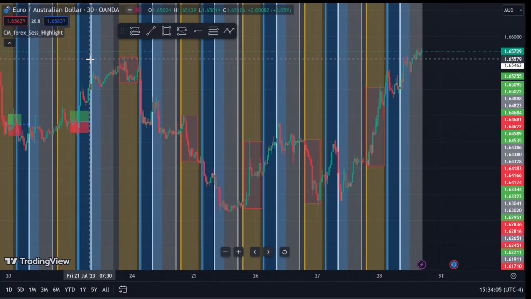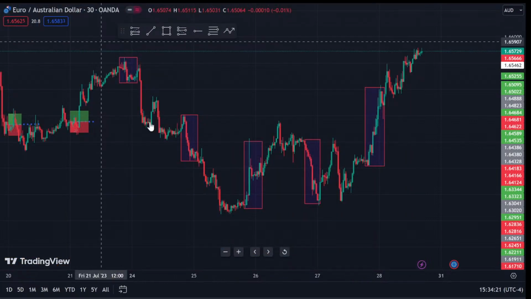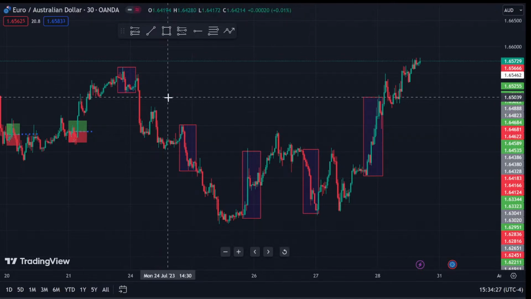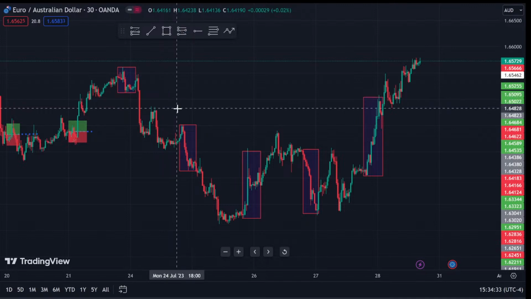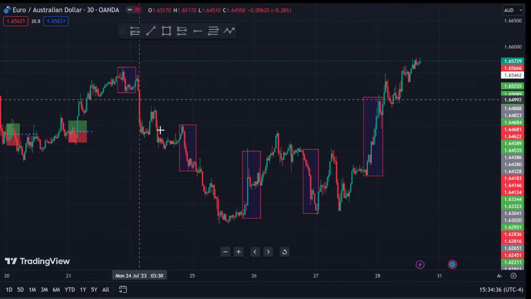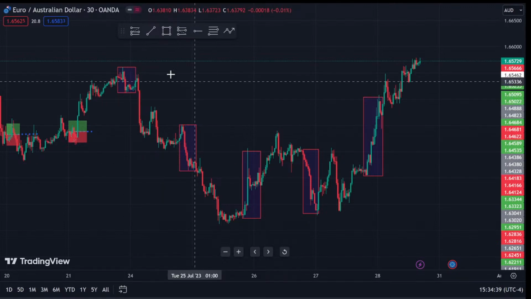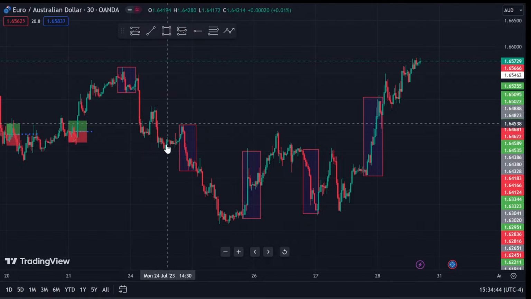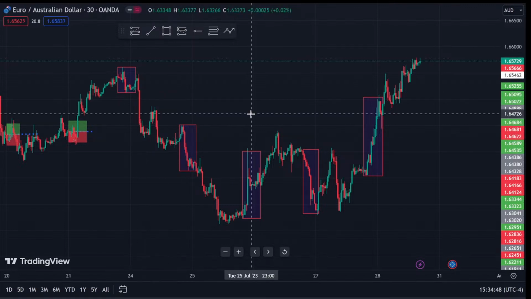After marking these yellow parts, you have marked every yellow part that you are seeing right here. The next thing you do is turn off the indicator so that you can get a clear chart. Our main effort on this indicator: when the market hits the lows, you buy. If it hits the highs, you sell. That's the procedure of this Asian session.